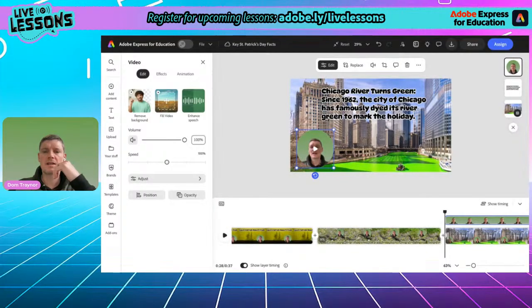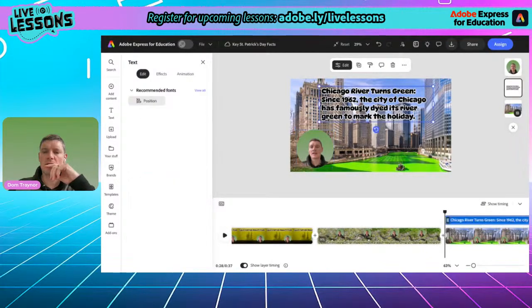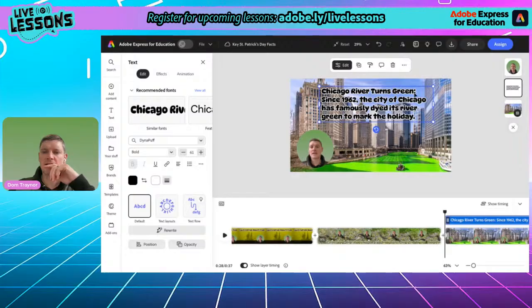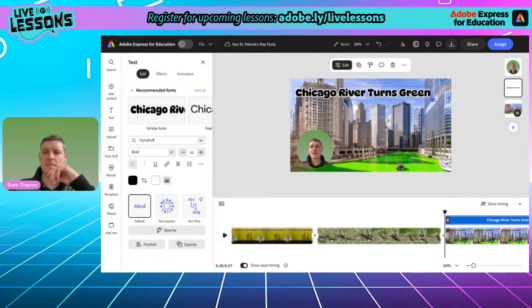That's pretty nice. And then with this text here, I'm going to put my cursor next to green, drag down, get rid of all of that. Chicago River Turns Green. What am I going to do with this text? We've been doing generate text all along, so why wouldn't we do it again now? We're going to make it nice and big so it stands across the page.